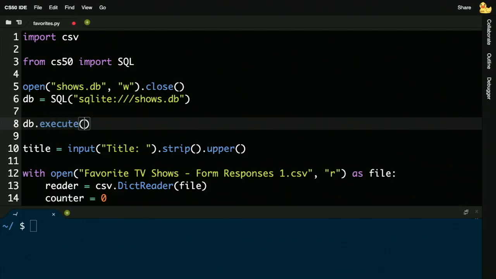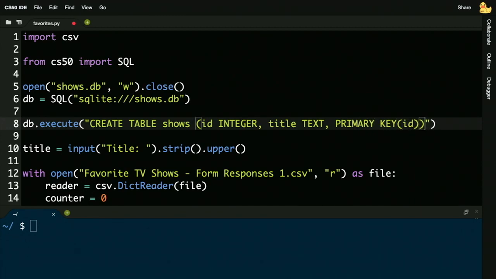Let me go ahead and execute db.execute. So there's a function called execute inside of the CS50 SQL library. And I'm going to go ahead and run this. Create table called shows, the columns of which are an ID, which is going to be an integer, a title, which is going to be text, the primary key in which is going to be the ID column. So this is a bit cryptic, but let's see what's happening. I seem to now, in line 8, be combining Python with SQL. And this is where programming gets really powerful, fancy, cool, difficult, however you want to perceive it. I can actually use one language inside of another. How? Well, SQL is just a bunch of textual commands.